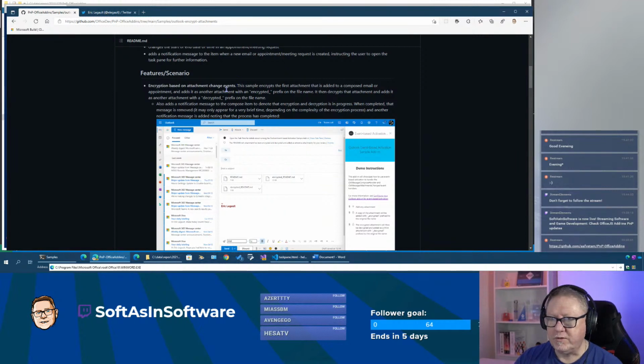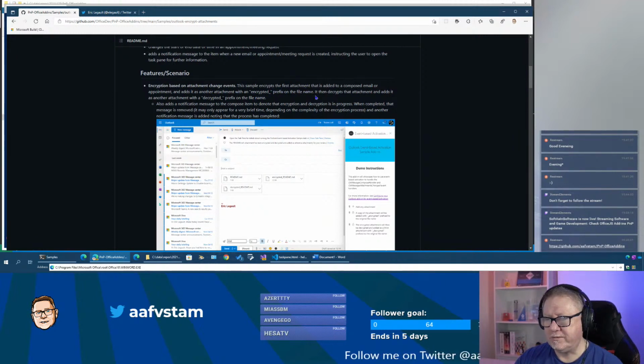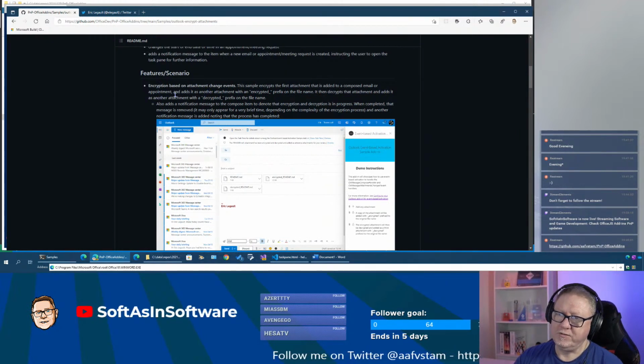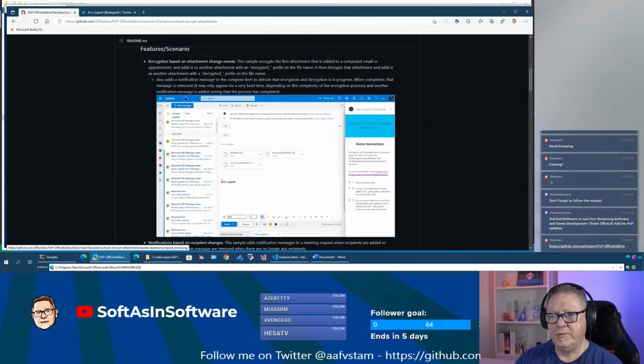Encryption based on attachment change events. This sample encrypts the first attachment that is added to the composed email or appointment and adds it as another attachment with an encrypt prefix on the file name. It then decrypts the attachment and adds it as another attachment with a decrypted prefix on the file name. That's nice. It's a real good demo.